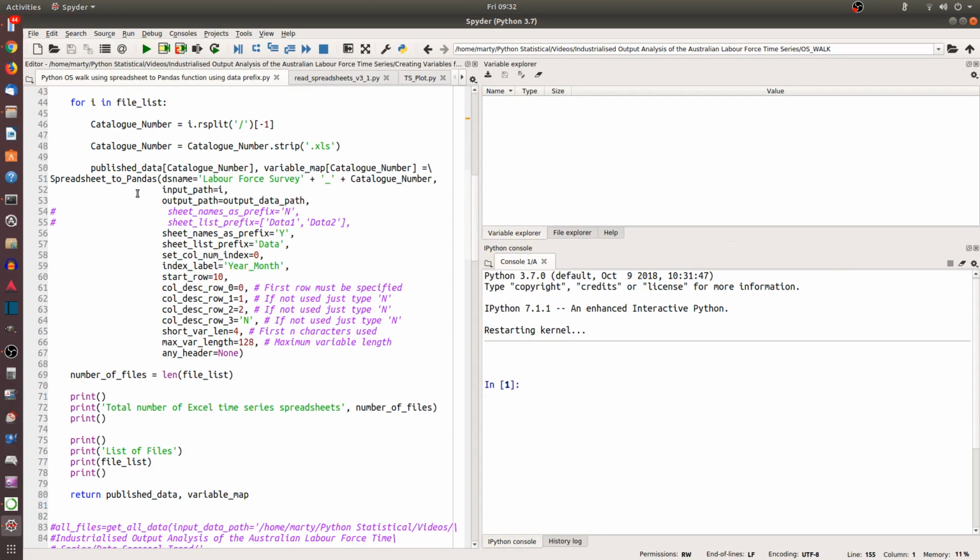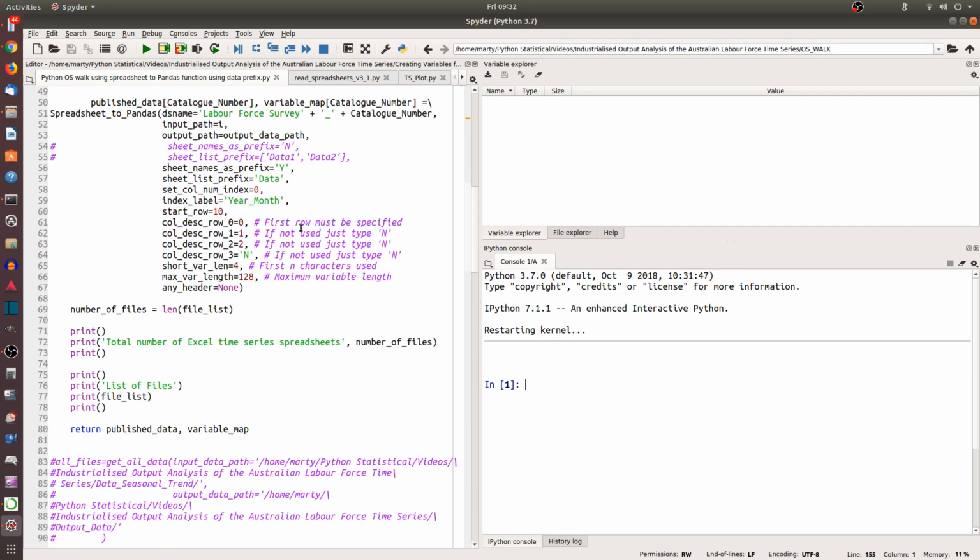So I call this function Spreadsheet to Pandas, and I output the published data for a particular catalogue number into a Pandas data frame, and also have something called the variable map, which maps the column description to the actual variable name. Also in this function I've implemented the prefix functionality that allows us to read in multiple data worksheets, as I described in the previous video.